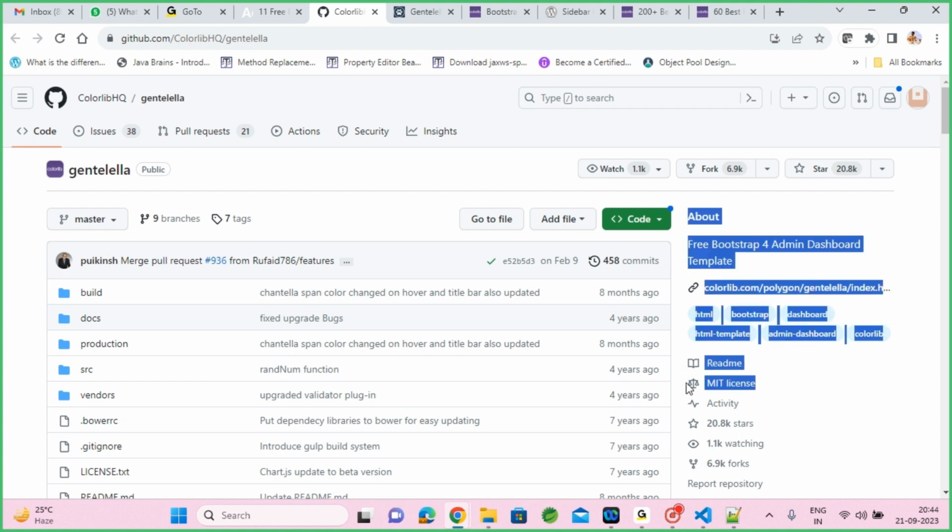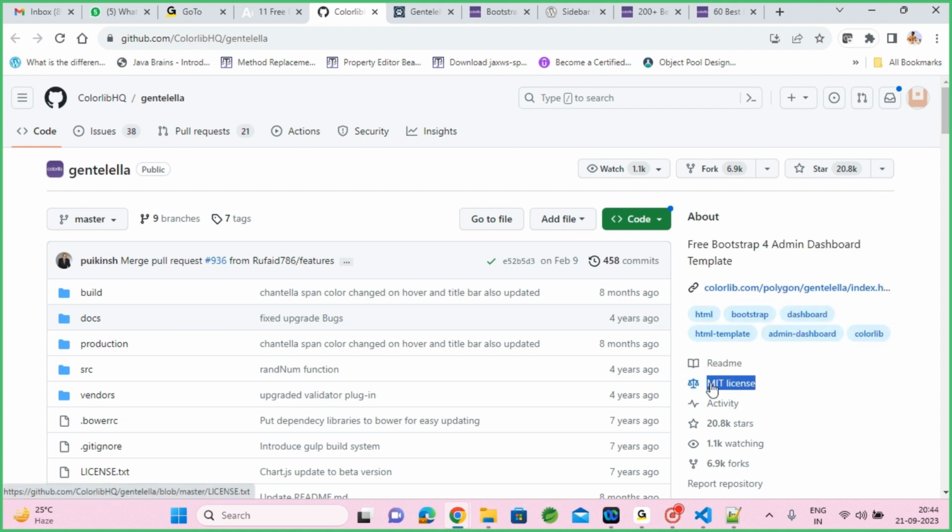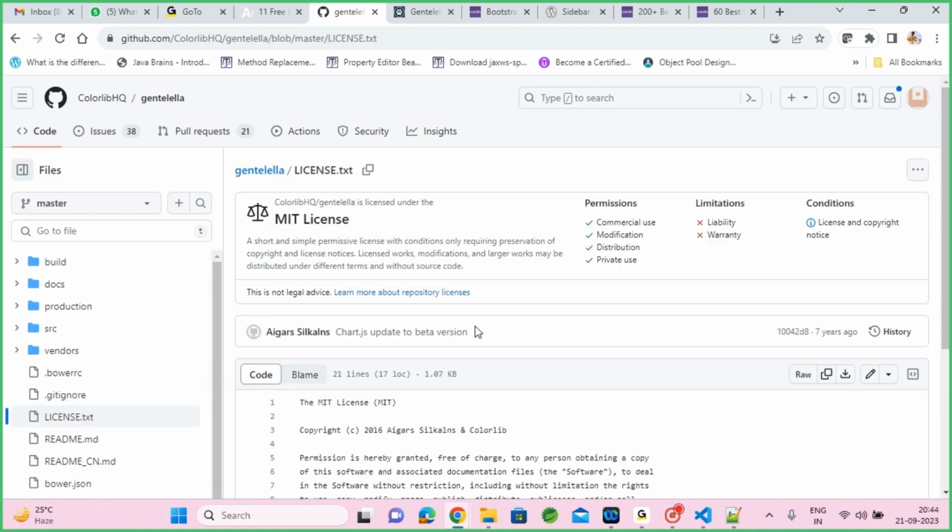Okay, great. A short and simple permissive license with the conditions only requiring preservation of copyright. Permissions: commercial usage, modifications, distribution, private use.